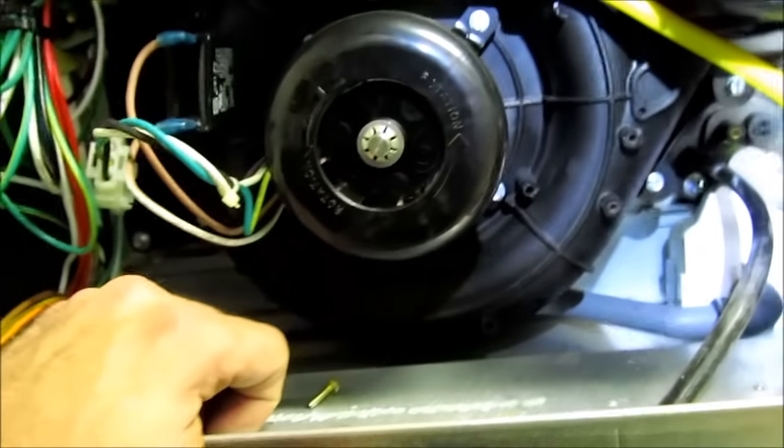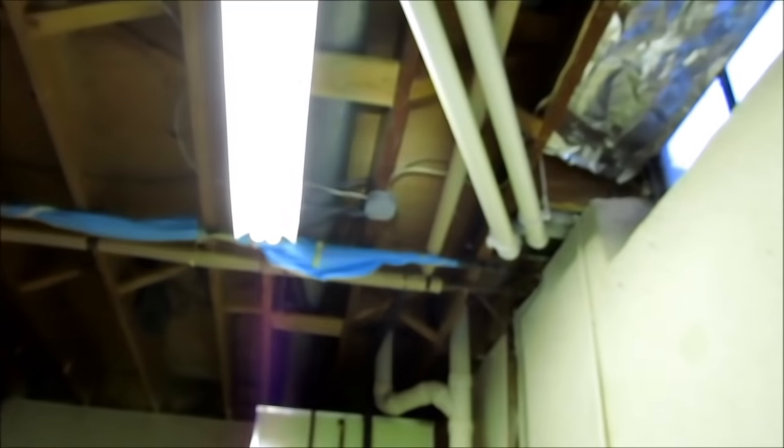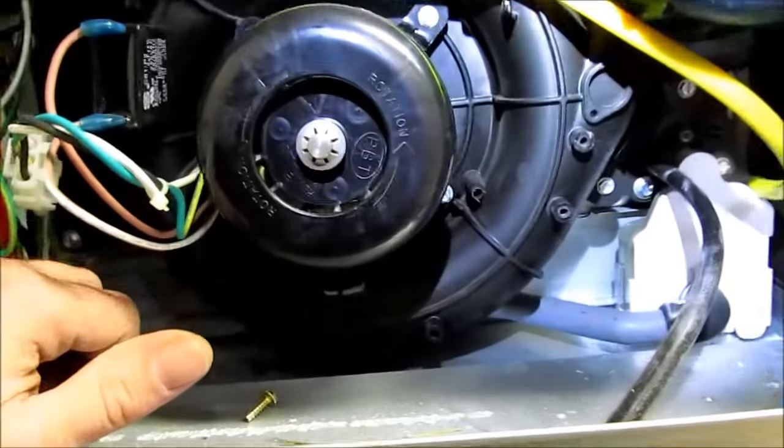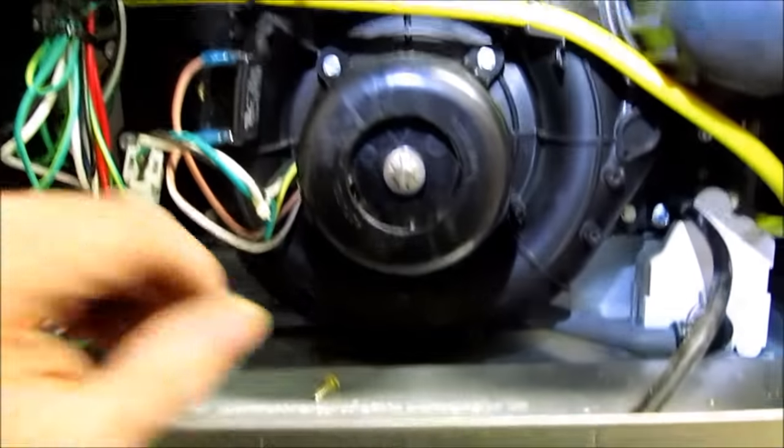And what that will give you is a code 31 fix, plus you've got to have your venting right. I had to put some blocks up there to give me some pitch going to the outside. I didn't have any pitch, but I am gonna order a new inducer motor for this.